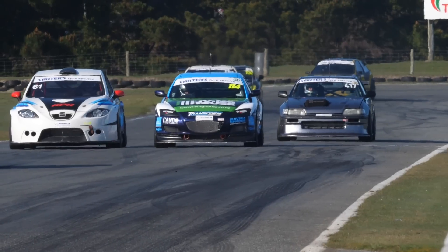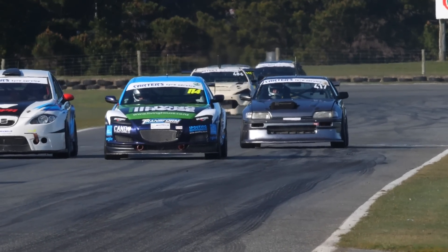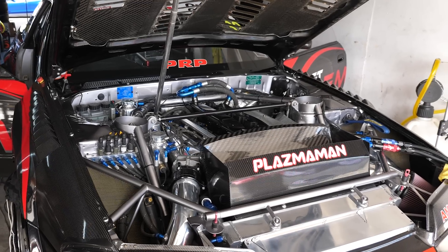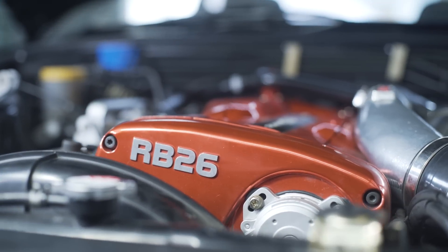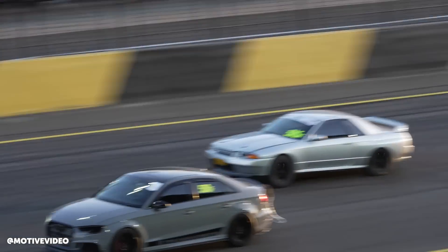Horsepower demand and the type of fuel. With ethanol, as you'd know, you need at least 30% more volume for a given output, and the outputs have grown significantly. Remember 15 years ago when a 400 horsepower car was a winner? Now it's not even a running tune. Here in Sydney in particular, if you aren't packing at least 1500 wheel horsepower, you might as well leave the car in the garage. In the roll racing scene, you don't even attempt anything if you don't have four digits.